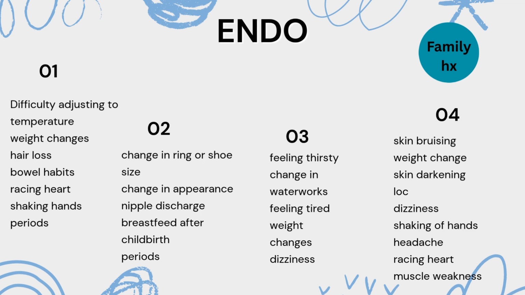So on to the next part. Coming on to the abdomen, you have to cover the adrenals, the pancreas. So for the pancreas, you can think about diabetes and insulinoma both. So for diabetes, you can ask about if they are feeling thirsty more than usual, which is also a symptom of hypercalcemia. Then you can ask about, do you have any change in your waterworks, polyuria. Again, this can also be seen in hypercalcemia.